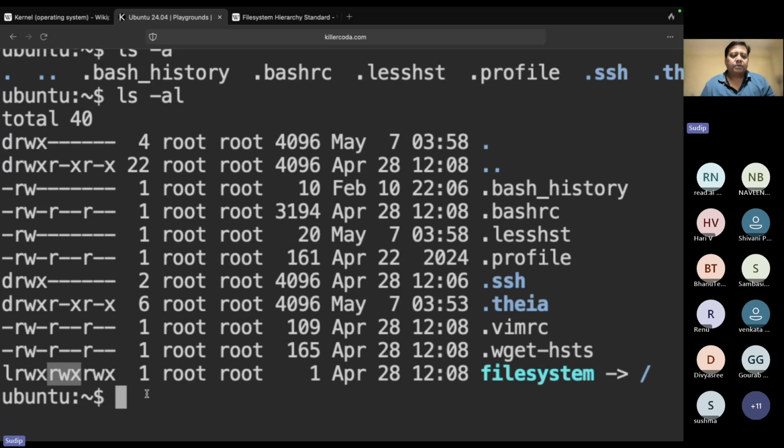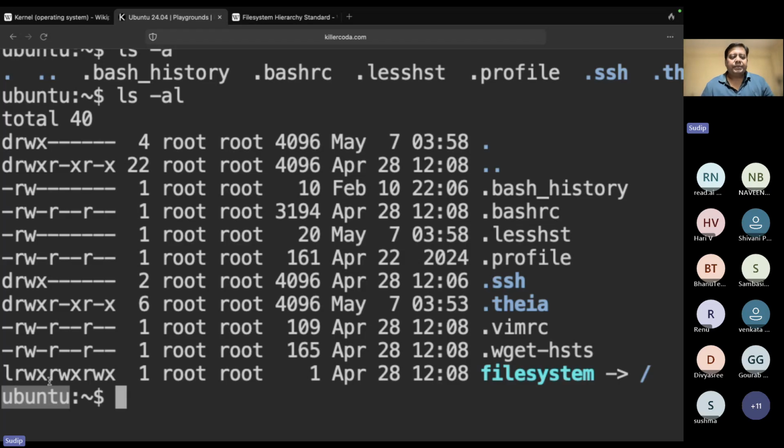Now this second set of letters is representing the permissions of the group of which this user Ubuntu is a part of, because every user will be a part of a certain group.